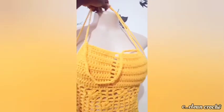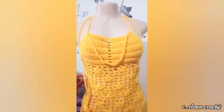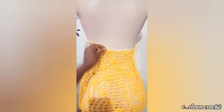So this is what you're getting. Wow, look, this is what you have, and you hold the middle part and you put it around your neck. Look at this, so beautiful. Then you turn and you tie the back to hold it firm, but this is where you're going to pull your lace through. The thread is going to go this way and that. I'm using my hand, but let's look at it. You go through the petal and another petal, then you tie it up.